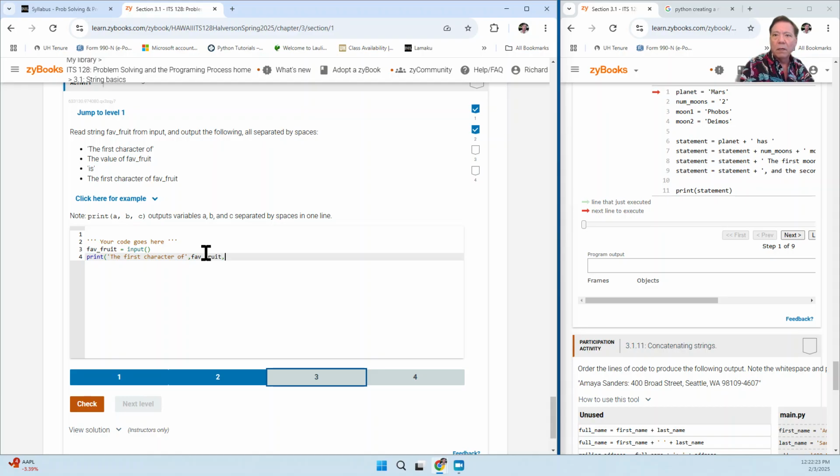I have to reference it, comma, and then fave fruit, referencing the first character, which is index 0. That's right.